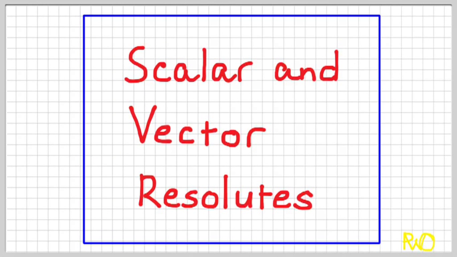Let's have a look at scalar and vector resolutes, a vitally important area in the understanding of vectors. So let's get into it without any further ado, and we'll explain it. Hopefully you'll really get it, because it's a simple, logical concept, and there's really nothing to it if you understand it. So come on, let's go.